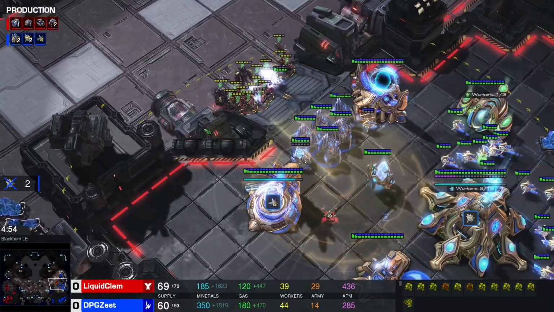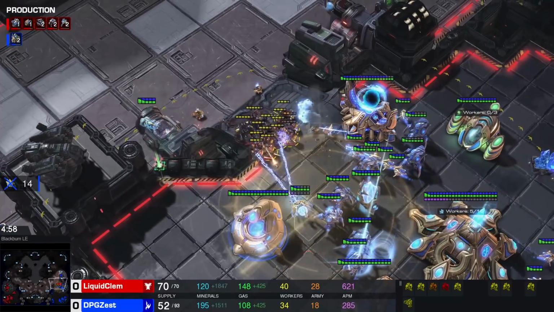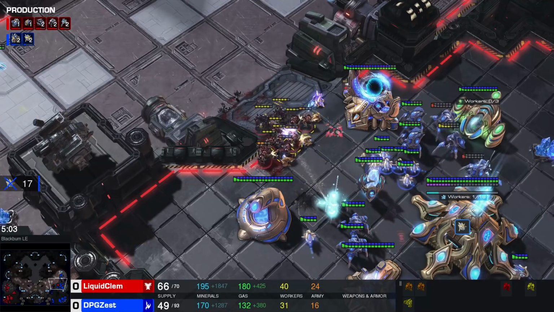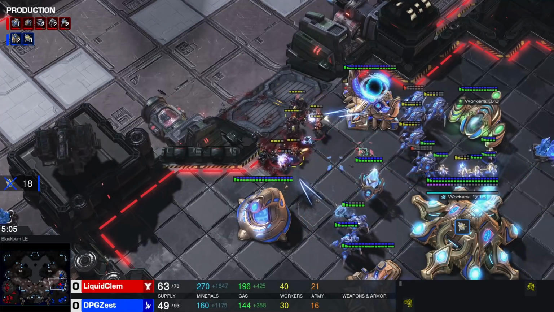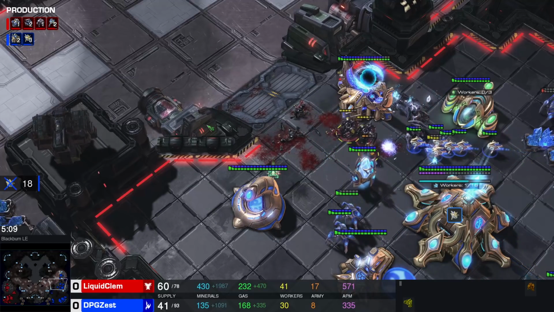There's actually no battery here for Zest. Zest has done an atrocious job scouting. Now needs to pull a lot of his workers. Oh, there's a bunch of workers. I think he might have pulled his workers a little bit. No, you don't need to do that anymore, Zest. You can just pull back, yeah. You know, there's 18 workers at this point. Jeez Louise.